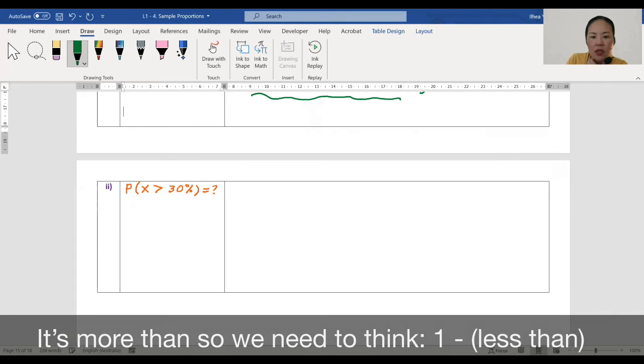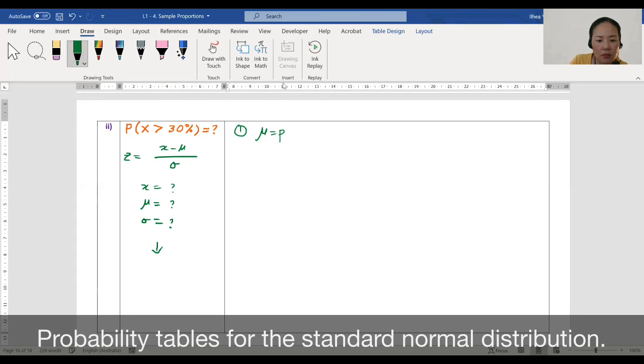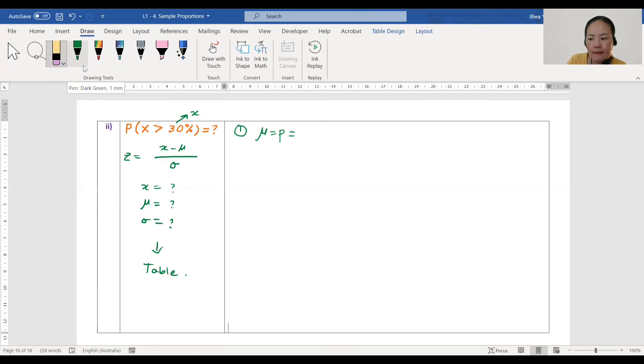Juliette, what do we need to do for more than 30%? We need to use the table. It's p, which is 0.21, and I'm going to put x equals 0.3. Now I'll have to find the variance; it's the same as before. We've done it from the previous question. Now we have to convert that into a z-score.